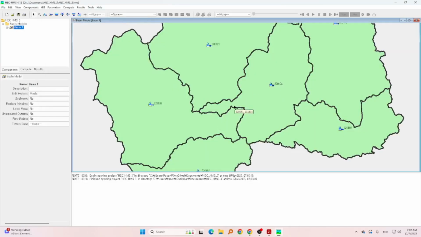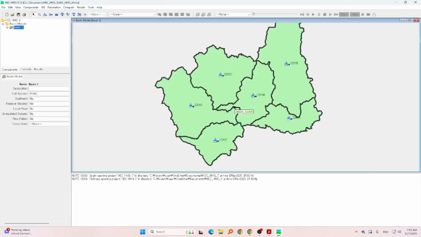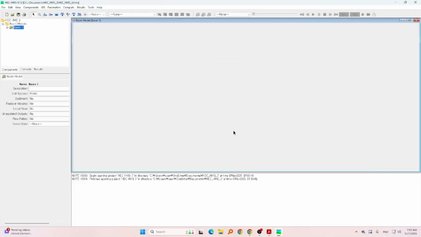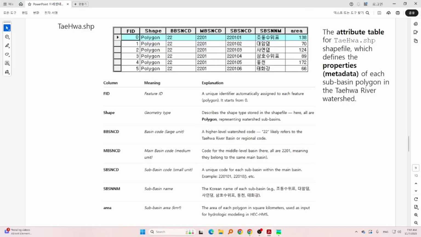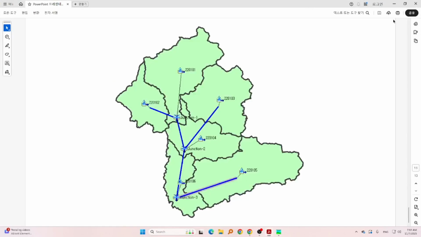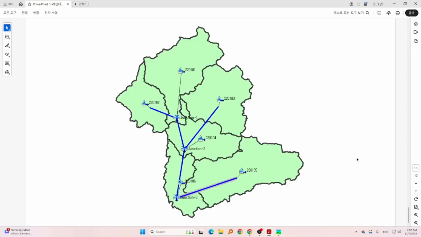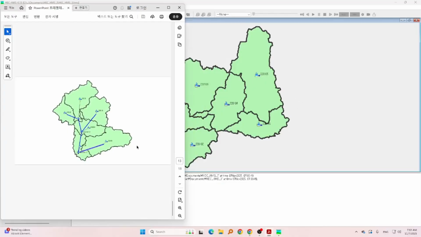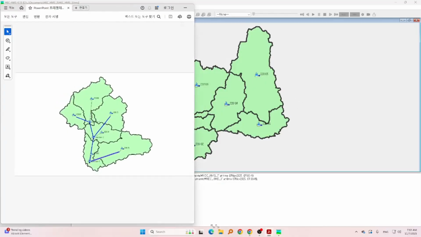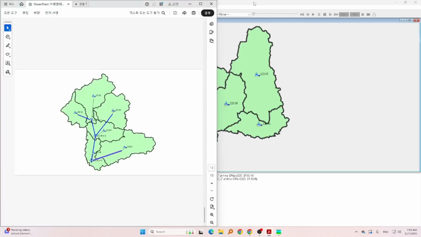And here we go. So we have the subbasins. I know it looks a little bit different, but it's basically this, rotated to the left like this. So it's the same watershed, just rotated to another angle, so it looks a little different. So basically we're trying to do this in HEC-HMS.